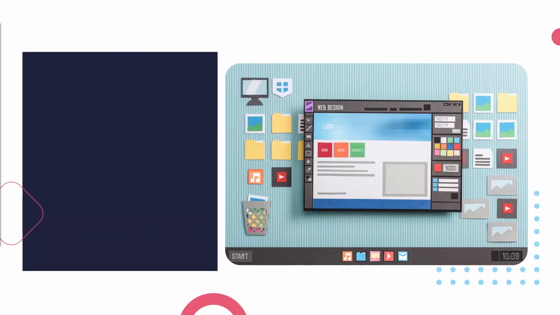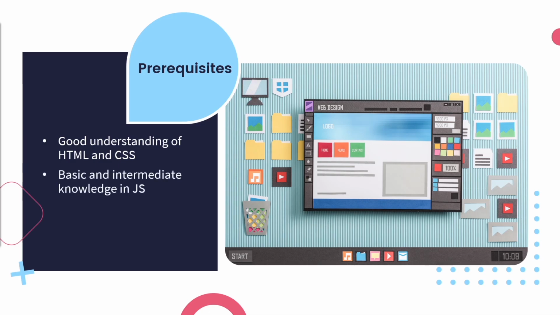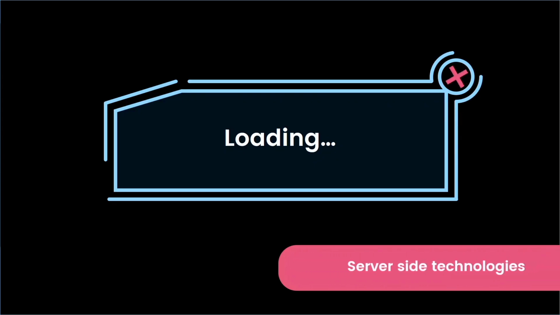Now, before we dive right into the content, there are a couple of prerequisites that one must take into account as we progress with PHP. The first being that you should have a fairly good understanding of using HTML as well as CSS. Well, CSS not so much, but definitely HTML. And then lastly, you also want to make sure that you have a fairly good understanding of JavaScript. Now, JavaScript and PHP are two entirely different languages, but when used together, they can really make your website very, very dynamic.